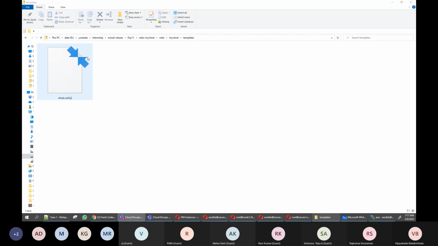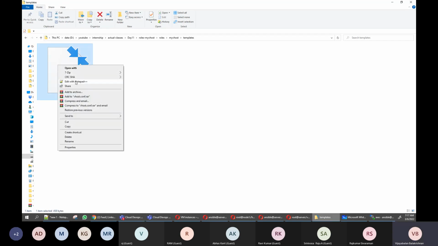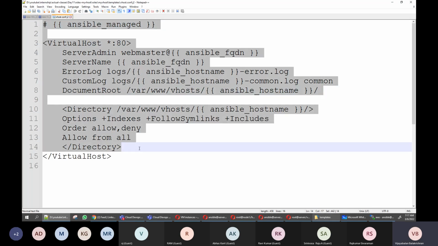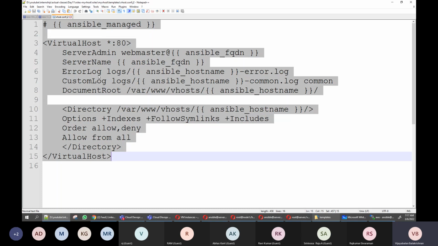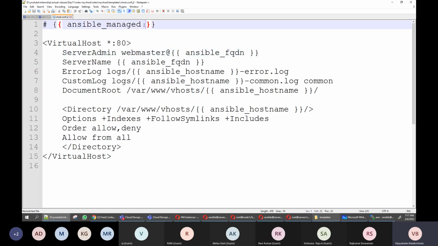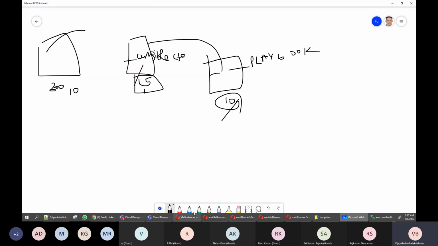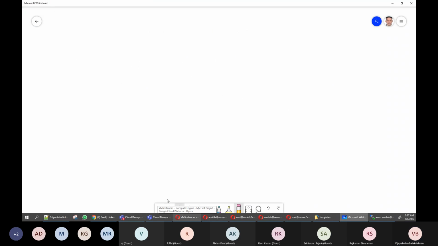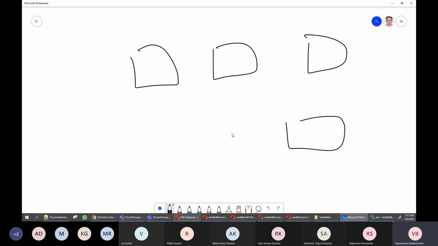Okay, so right click, say notepad. See here, this is basically a config file for a web server. But the idea here is whenever I want to copy, I need to copy it for each individual machine, right? So what is the actual thing? Say, for example, as per this file, I'm just going to delete. For example, I have 100 web servers. Jinja 2, I'm saying.